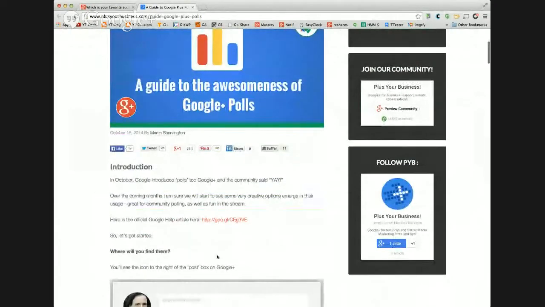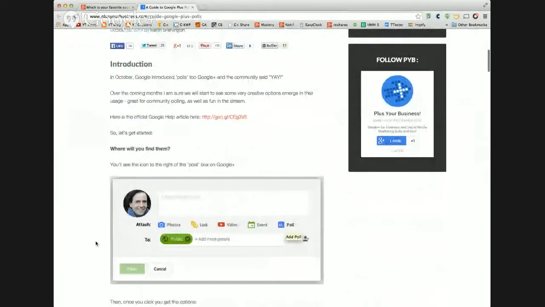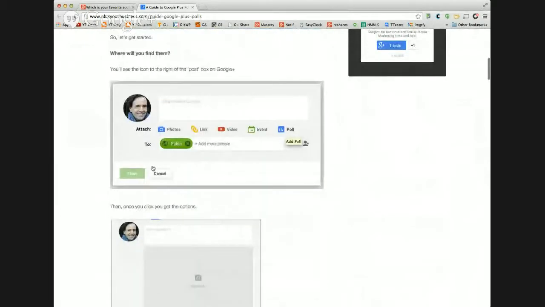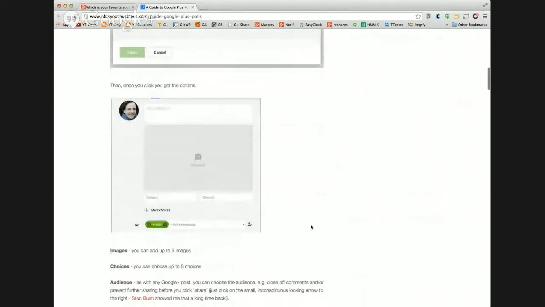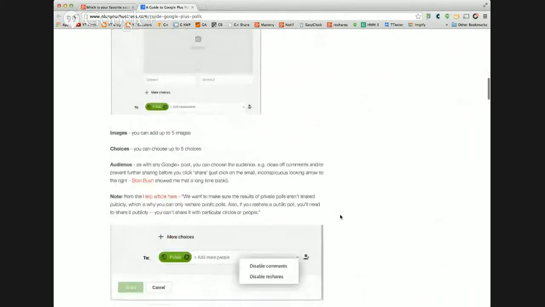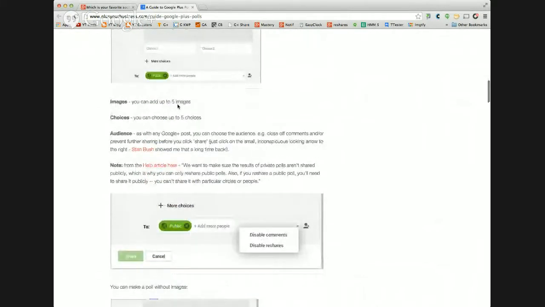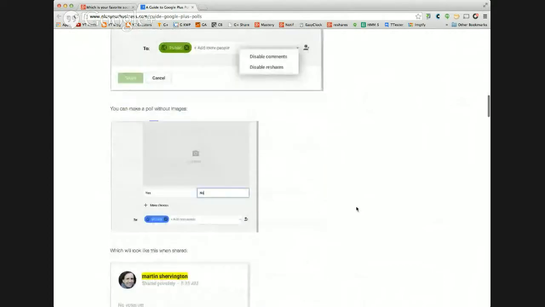There you go. And as you had said, there's a lot of information that you've given here with step-by-step help. For example, when we're building a poll, we move over here on the far right where it says poll. And then that brings you to a dialog that looks like this, which is where you're able to add in your graphic if you wanted one. And as you say, it is optional. And you're giving us details here, which is nice. You can do up to 5 images, and you can have up to 5 choices and things like that.